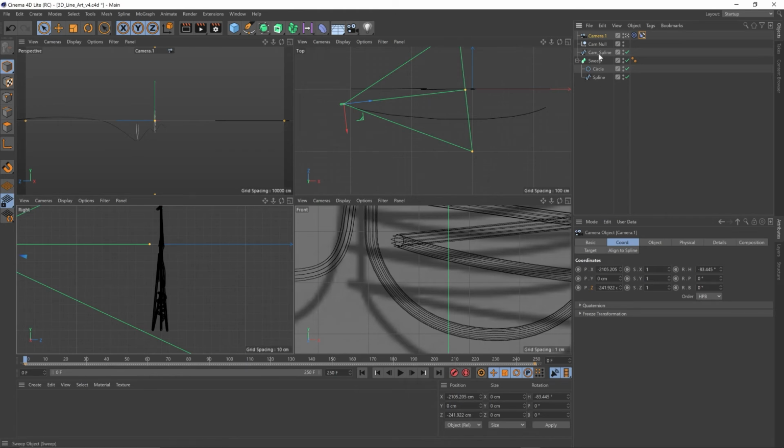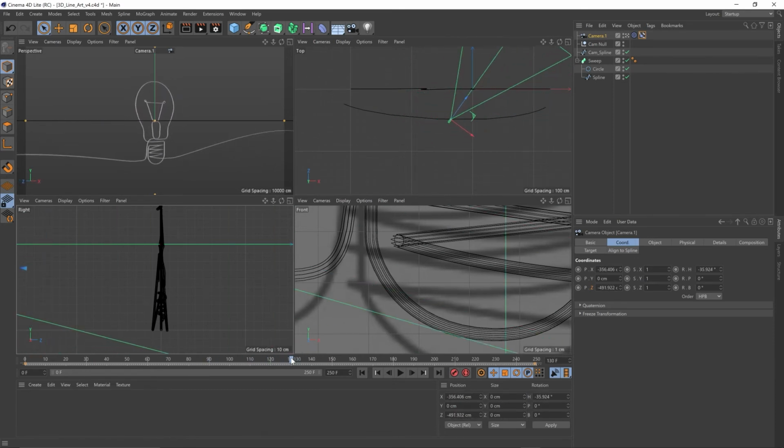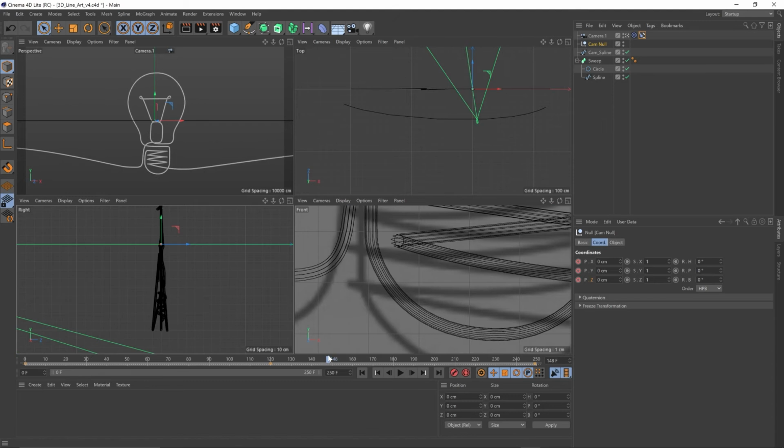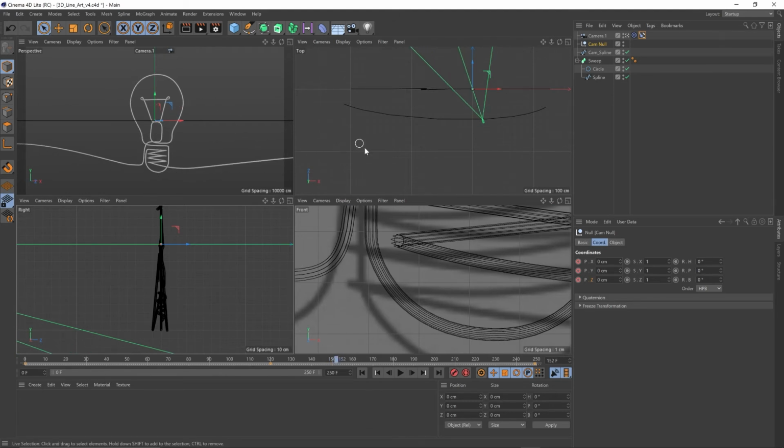So next I think I want to animate the camera null, so the camera's looking in the right place as we move through this animation. And I'm going to start with the middle where we know our light bulb's going to be drawn on. I think it should be starting to draw on around here, so like 120. Going to set some keyframes there for the null because this is the right position, and it'll probably carry on drawing the light bulb until about here, where it will finish and then fly by, and we want our null to push the camera around. So let's set some more keyframes there on X, Y and Z, although it's probably just the X axis we need.